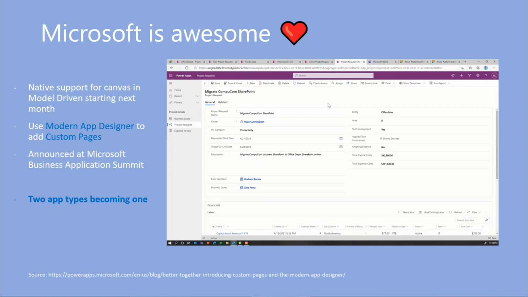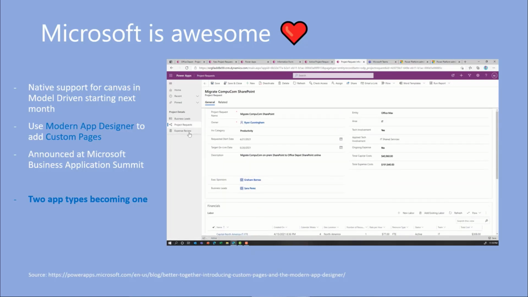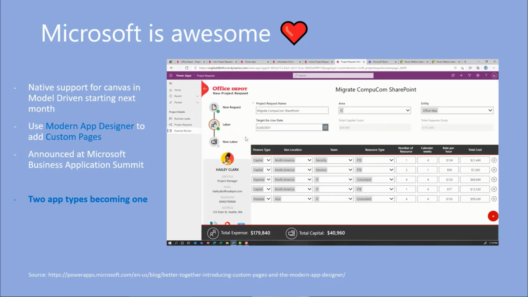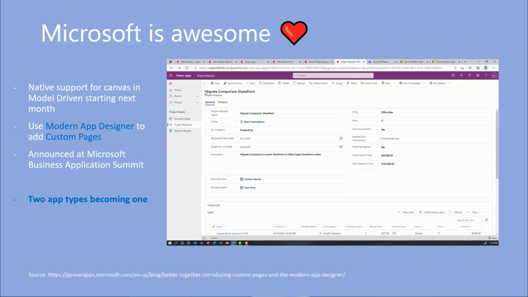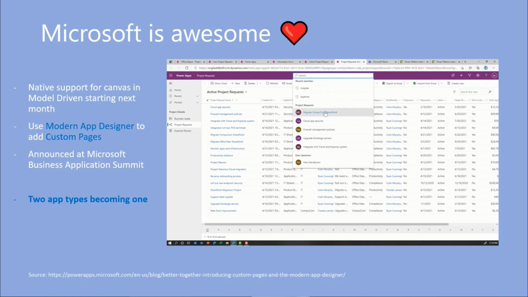I think they want to start the preview pretty soon. I haven't seen it out in the wild, but keep an eye on that. Custom pages, that's the way Microsoft wants to break down the barriers between the different app types, to have it all in one place where you can do that. I also put the link in here if you want to check out the Microsoft blog post. They're talking a bit about what this will enable and how you can use it.